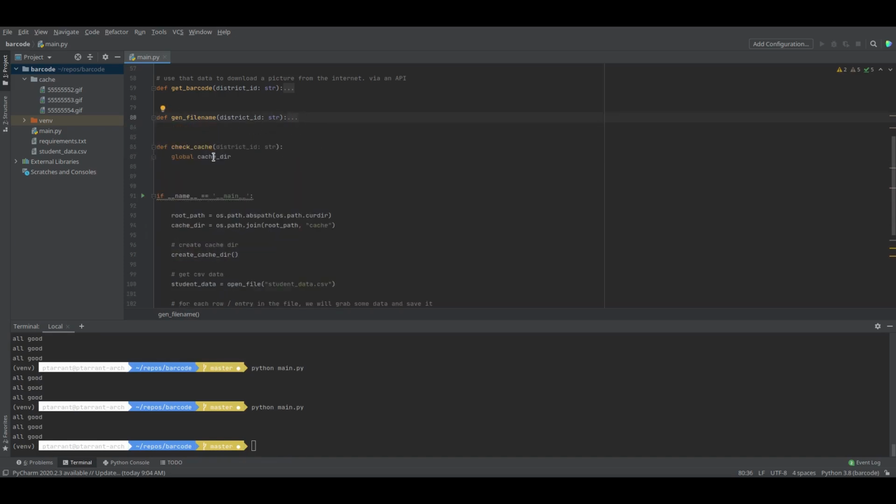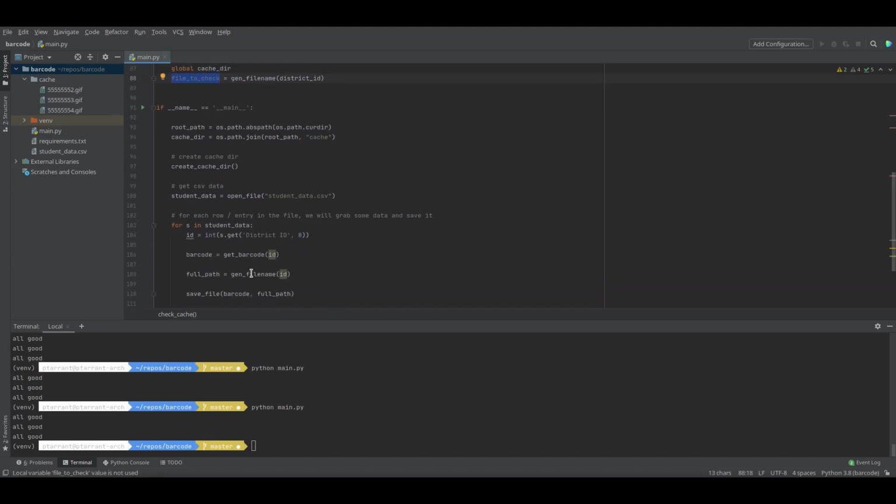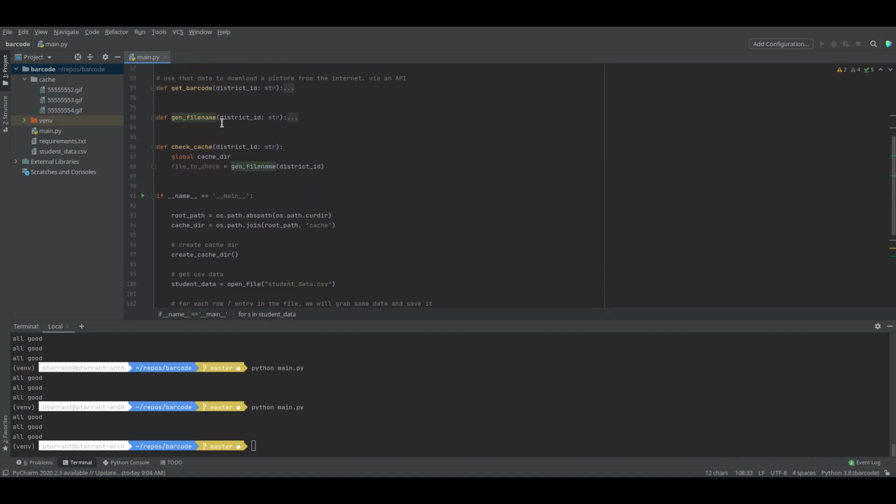And that way, if we come here and we say file or path, let's say, yeah, file to check equals generate that district ID. Now we know for a fact this will always pull the same file name as down here. And this way, if we ever decide to change our file name structure for whatever reason, it's always going to be the same in both places.